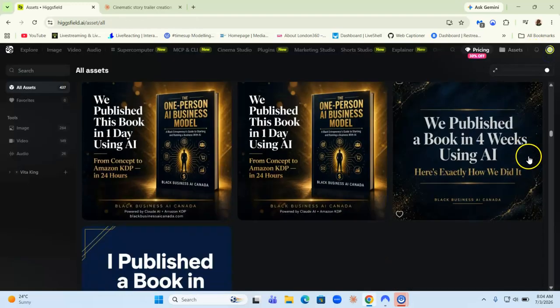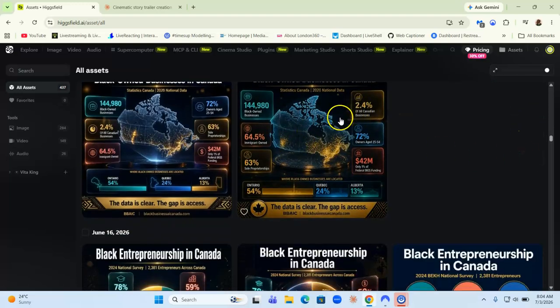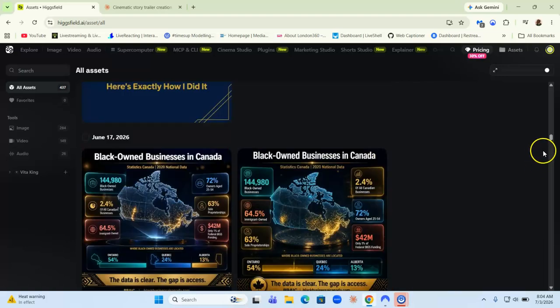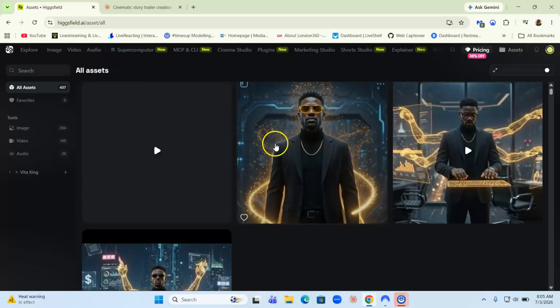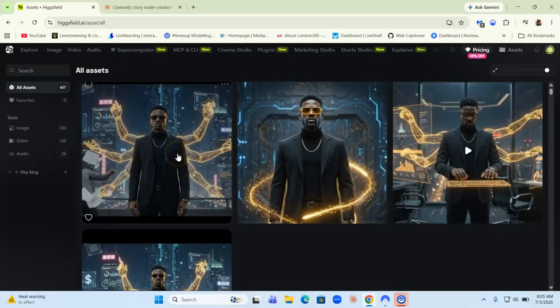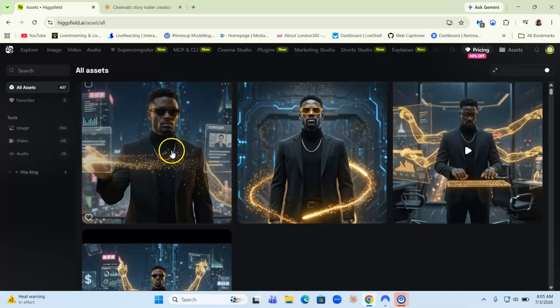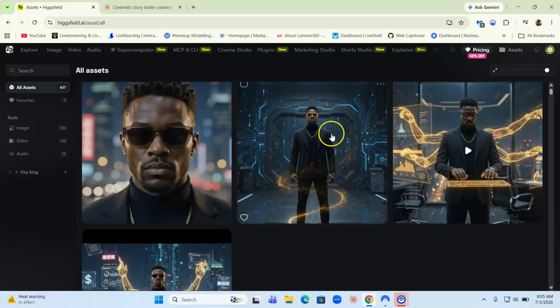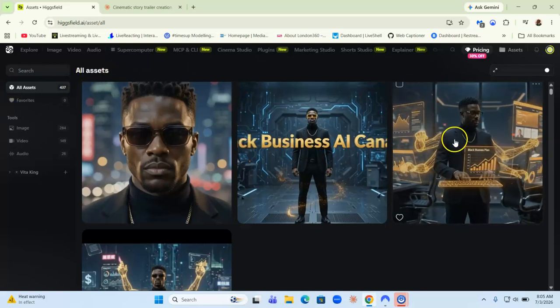There's so many things you can do. You can do videos, you can do content, you can do posts, you can do different types of content. If you're a small business owner, you're cutting down on costs. Now you don't need to hire a videographer, you don't need to hire an editor, you don't need to hire a photographer.